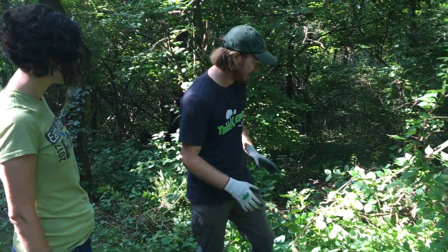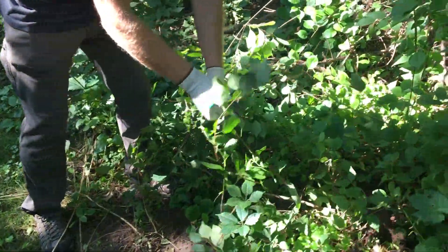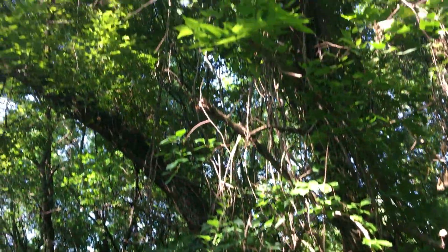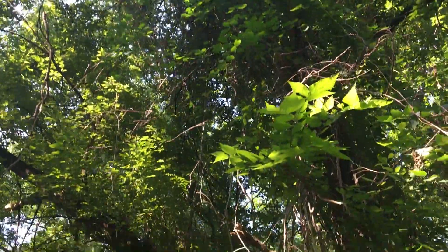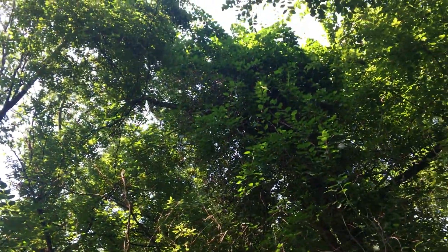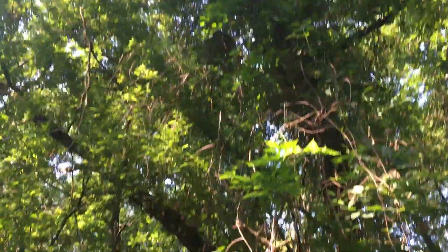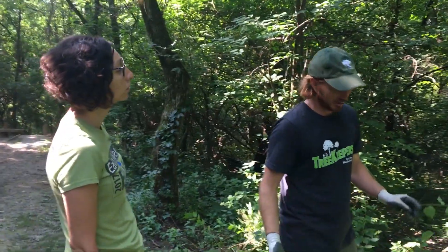It is a vine, so it sort of starts off as a little spindly vine, and it can grow about the size of your tree as it searches for sunlight and girdles the tree like a boa constrictor, really killing off your tree. You can see how dense it is on the very top of the canopy — it's hard to even see sunlight through all of those vines. They can actually get so heavy that they topple over. It's very detrimental to your woodlands.